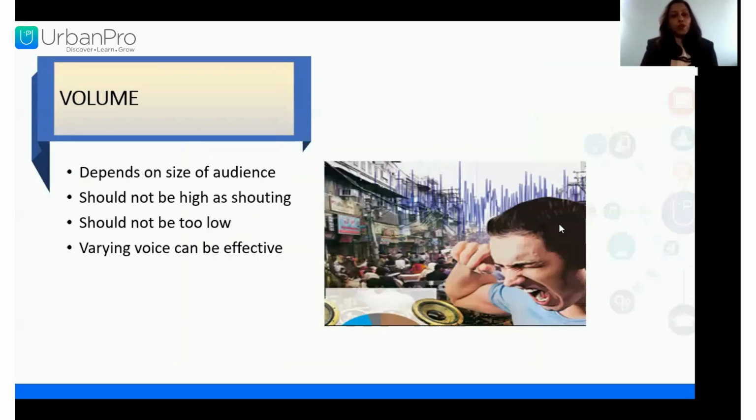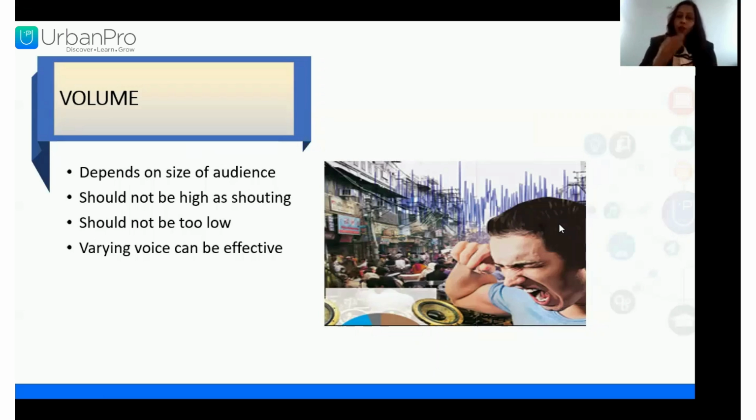It is about volume. What should be your volume when you are giving a presentation, whether it is a small conference room, or a big room where 1,000 people are present, or a very small room where a team is sitting, 5 or 6 people? Do you think that the volume should be the same in all the places? I'm sure that you would say no. So what should be your volume in all these three kinds of places?